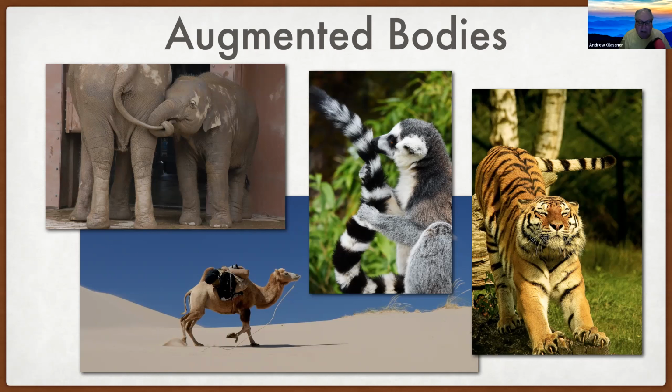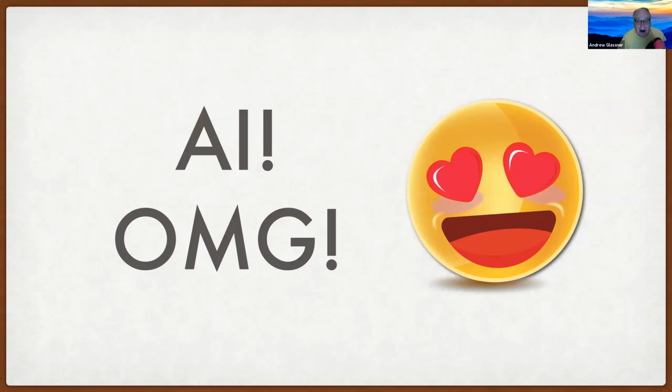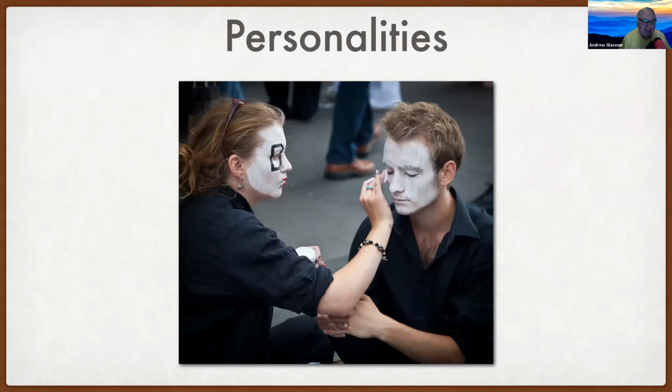So what's the other part of the technology we're talking about at this conference? We're talking about AI. Oh my God, AI. Oh, it's so wonderful. It's going to be so good. So many wonderful things are going to happen with AI. It's going to be the best thing ever. One thing that's wonderful about AI is we'll be able to project digital personalities. We'll be able to make a representation of ourselves that is not who we actually are in real life, but our best imagined version of ourselves.